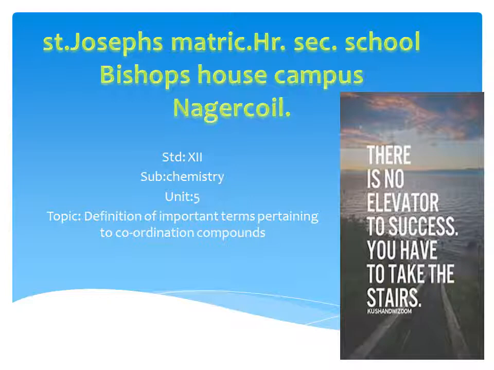That's Alfred Werner, who is the discoverer of that theory, the Werner theory, and who is known to be the father of coordination chemistry. All those things we studied in the previous slide, and in this video we are just going to learn the definitions of important terms pertaining to coordination compounds.